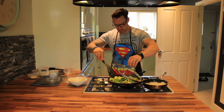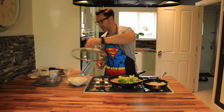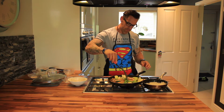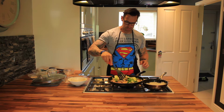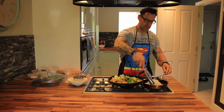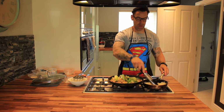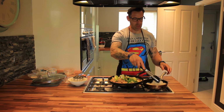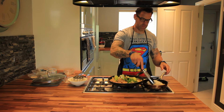Let's give this a stir around. I'm going to take that lid off now just to reduce some of the water in there. You can hear these sizzling away nicely. Literally 3 minutes time and this is going to be done. So simple, and there's no excuses not to eat healthy. No excuses at all.